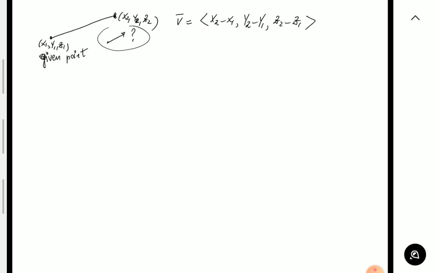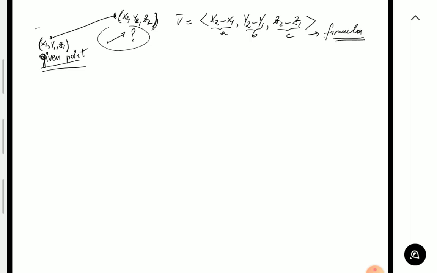Remember always, don't confuse the point with the actual vector. Lots of people sometimes get confused here. So notice the round parentheses. I mentioned 2 points. A component vector in the direction of this line can be obtained by translating the original point, the given point, to the origin. That is to say, you subtract it from the coordinates of the terminal point. And this will be the direction of the line, which is denoted by a, b, c in the formula that we used in the previous sections.